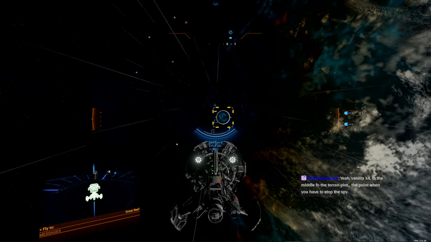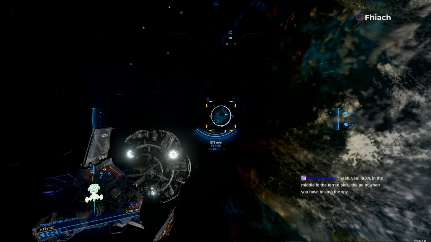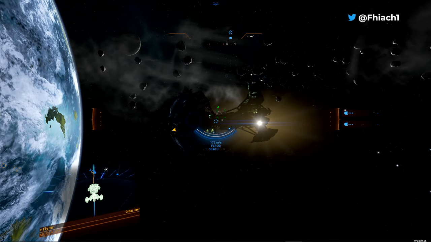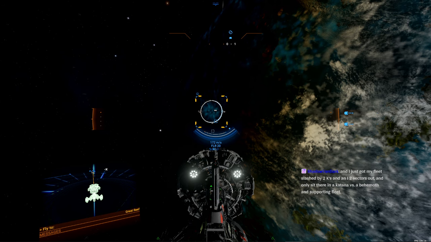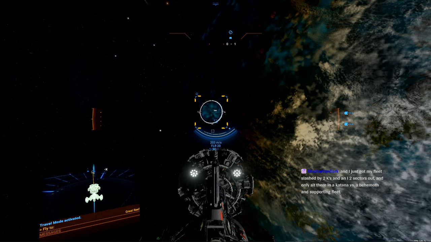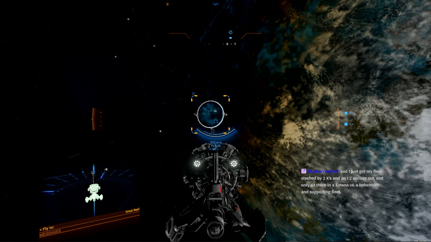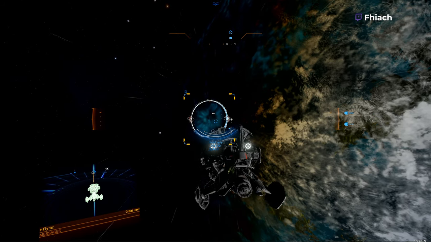I mean, you have to stop the spy. I haven't done the Terran plot in a long time. I also didn't even look around to see if I saw anything odd on the horizon. You got your fleet slashed by 2Ks and an eye 2 sectors out. Yeah. Only sit there in a katana versus a behemoth and sporting fleet. They'll do that to you, alright.